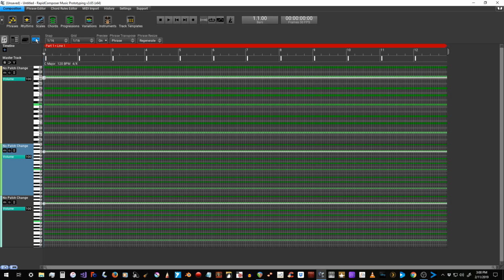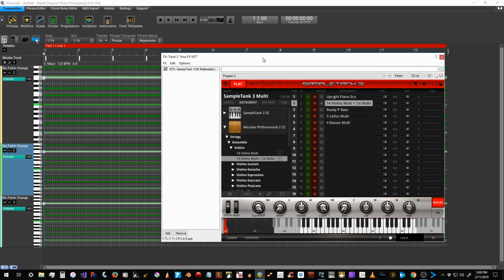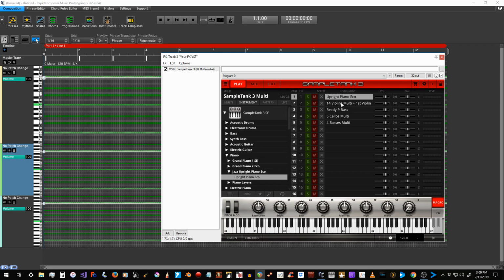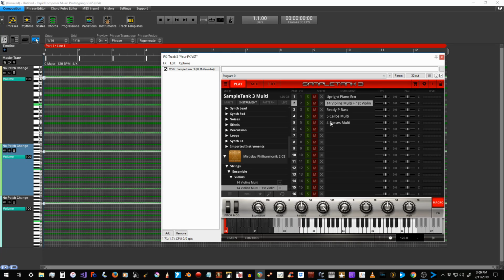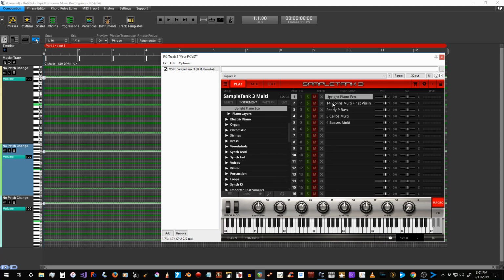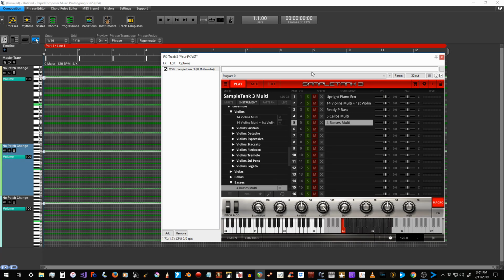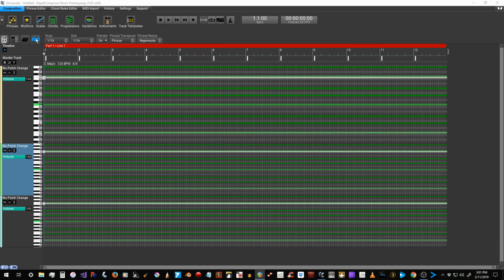My DAW is on my second screen, and I'm just going to use these 3 instruments: track 1, track 2, and track 5 of this VST, which sounds alright.